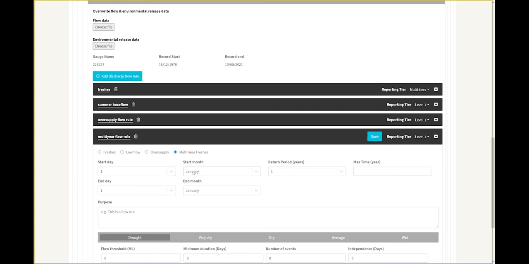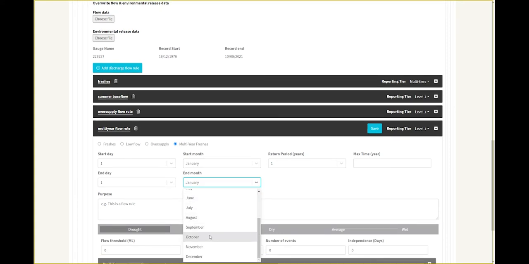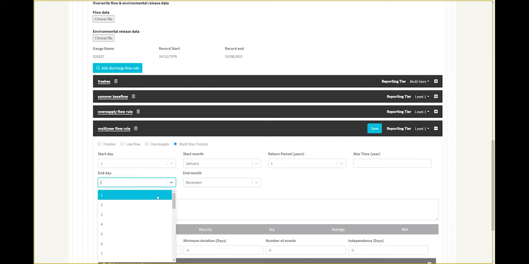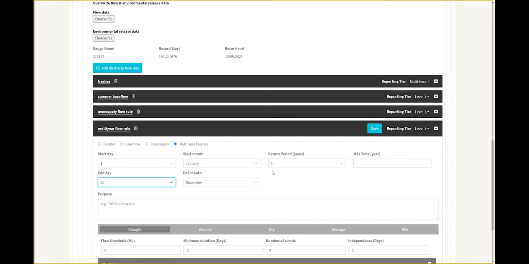So let's say our prevailing season that we care about here is the whole year that we want to try and assess. So we'll go from January to the end of December. And the number of years that we're considering here, so let's say we want to consider a 10-year period, and we want to get 3 events over that 10-year period, but we don't want those events to be more than 3 years apart. So the maximum time between any event shouldn't exceed 3 years.